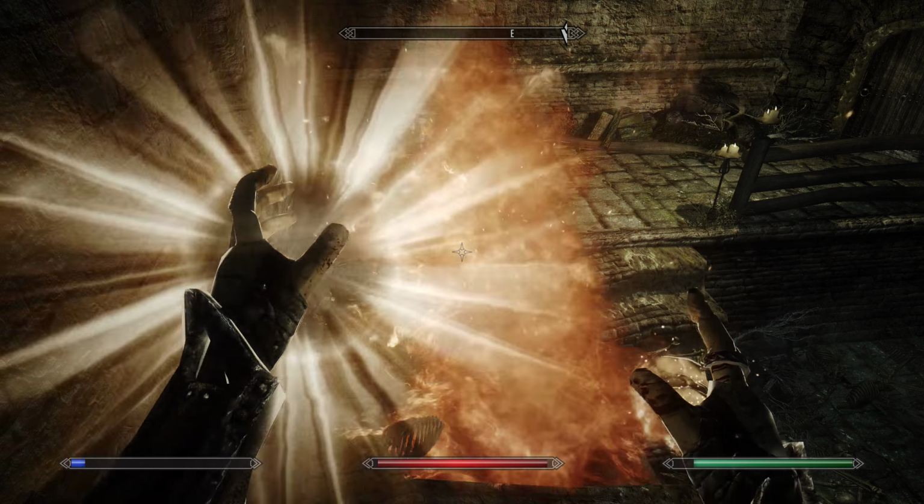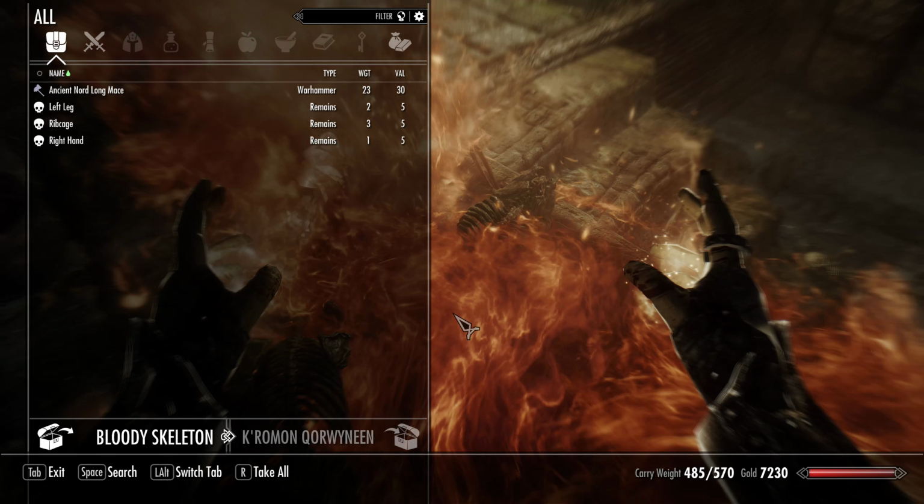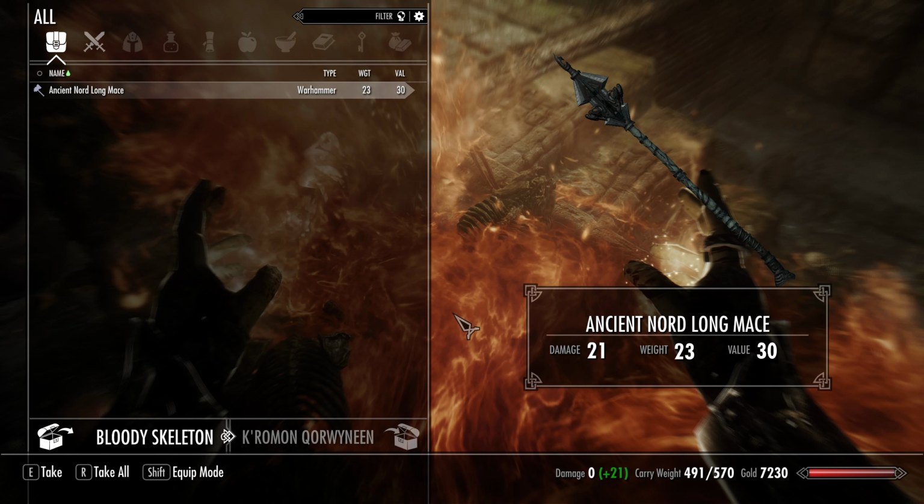Goodbye, rib cage. Y'all want to fight? Why aren't you doing anything? Goodbye, bloody skeleton. Right back. Oh yes, you have things. Ancient Nord Long Mace. Next time, things. Thank you all for watching.